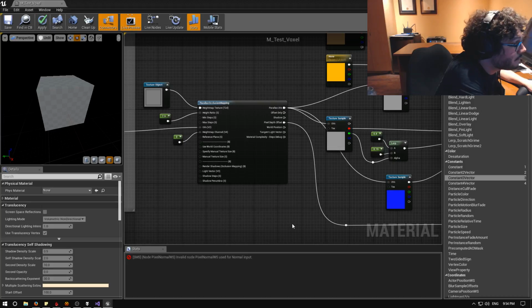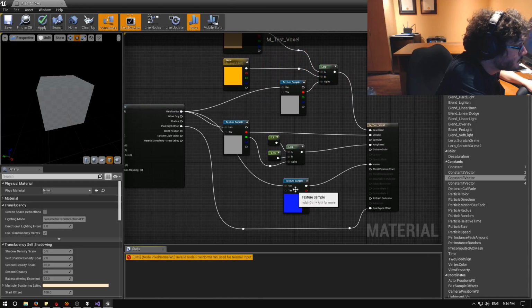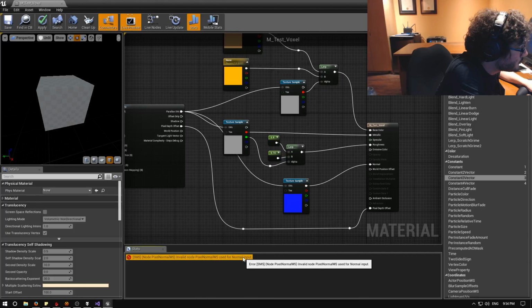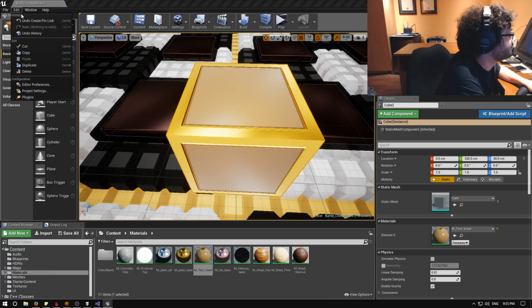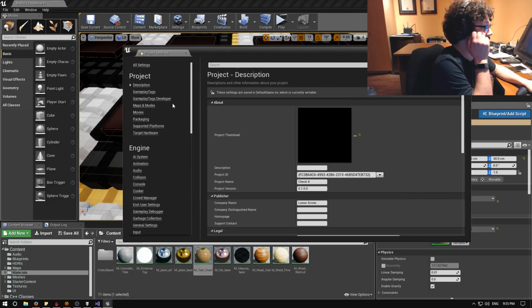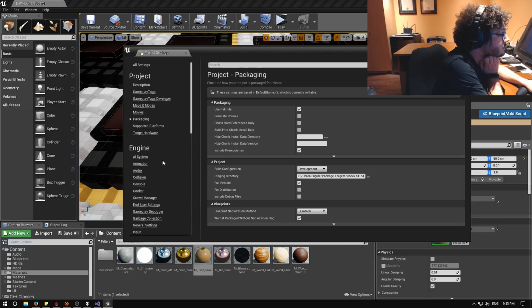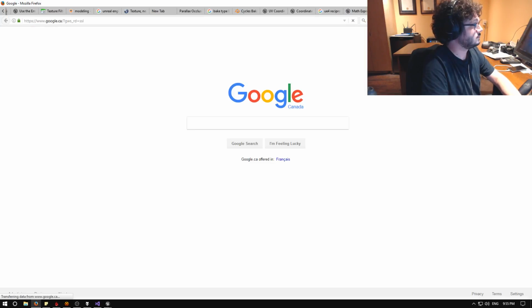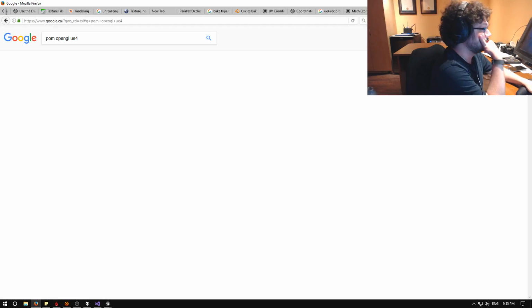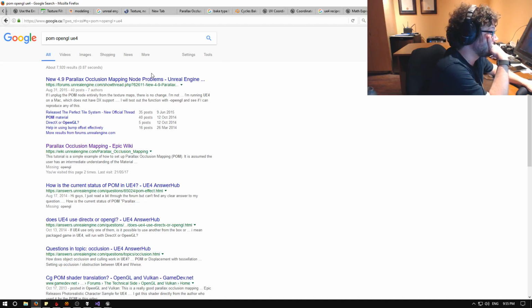The pixel normal WS is a problem because I'm in OpenGL? Oh, that's 2014.